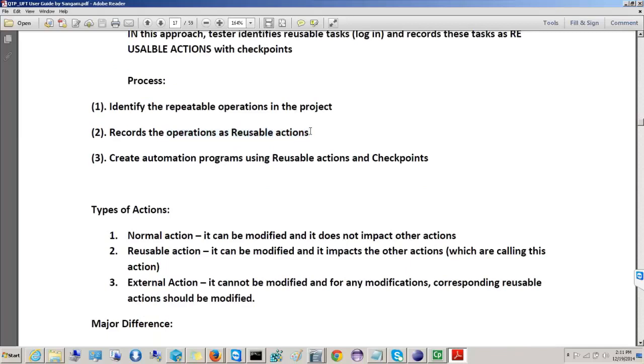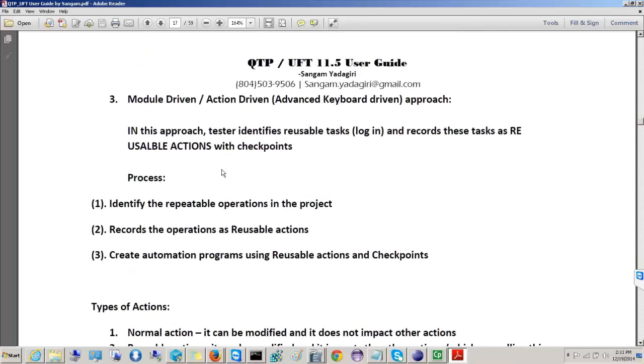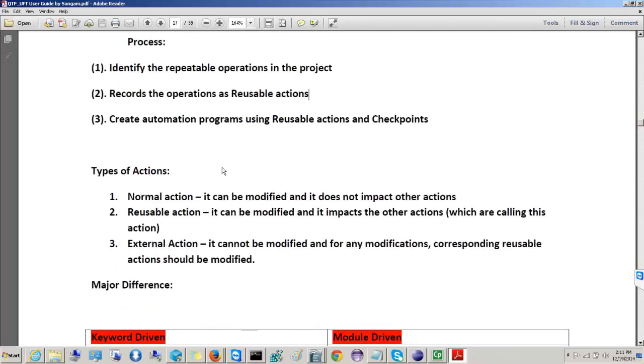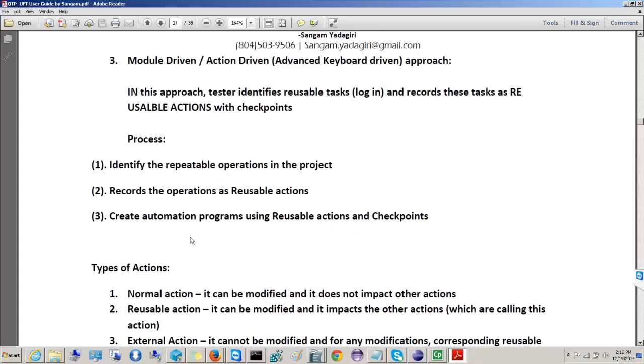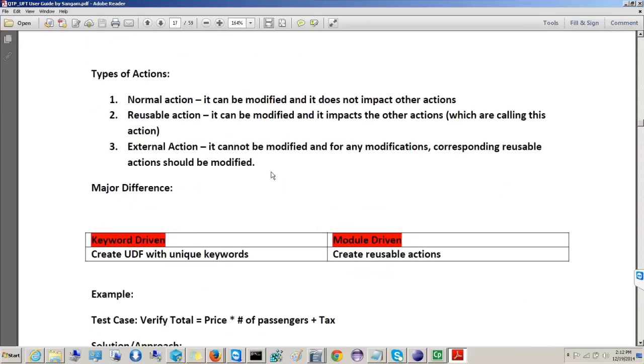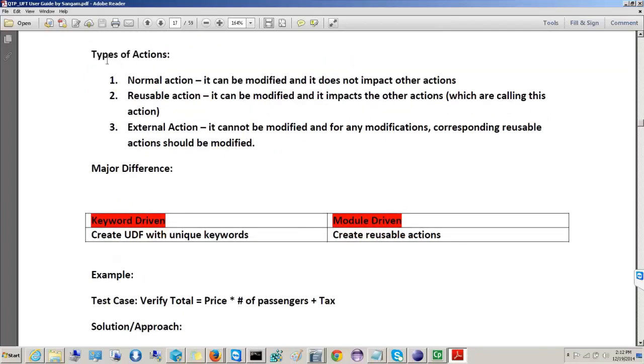So that is entirely up to the framework. If you want to use actions in some cases, that's fine. Or if you want to stick to keywords, library functions, that's also fine. According to the type of page or type of function you are dealing with, you have to define the framework. So what do you want to use? Modules, actions, or the library. Like I said, you make the decision, or your test lead makes the decision, and it's mostly a combination of these two. That's why it is called a hybrid approach. Then if you want to use actions, how many types of actions are there?